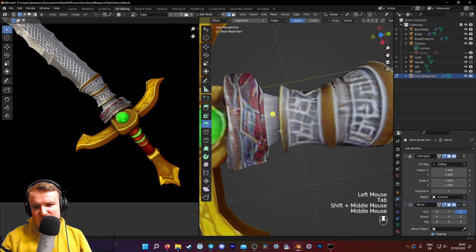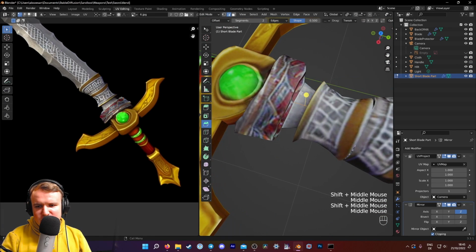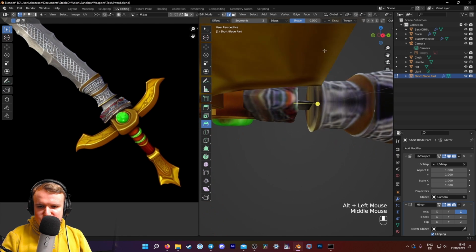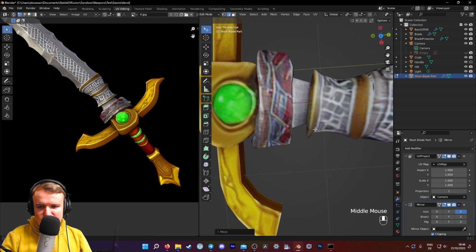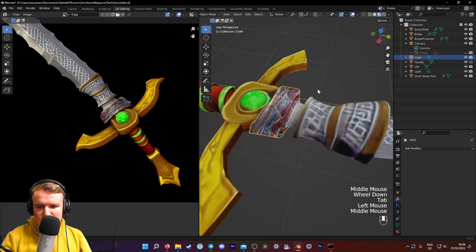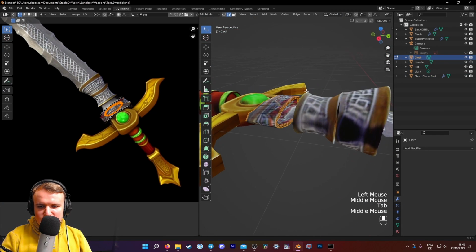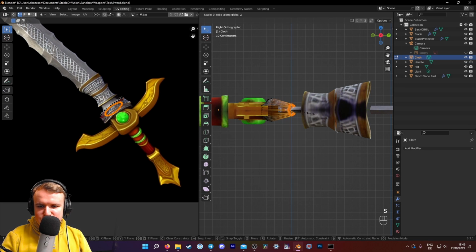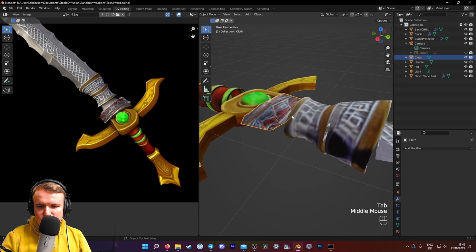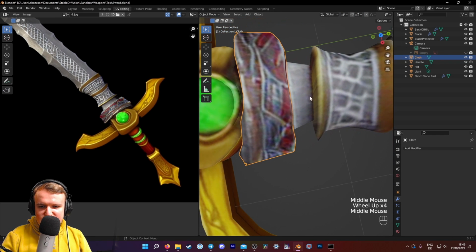So there's this weird little short blade going on here. So make sure you select that and I'm just going to move that in here to kind of hide. And I'm going to close down the cloth on it with X-ray mode, making sure you get everything. I'm just going to close it down on over that blade.